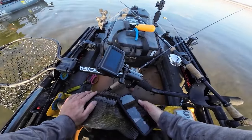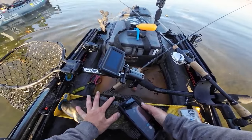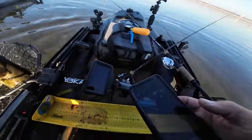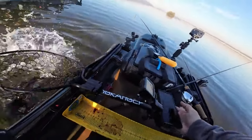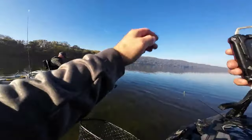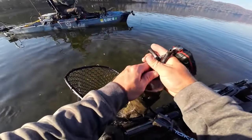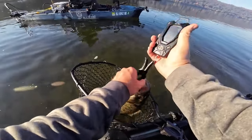He needs to. I lost one. This fish is so tense right now. He is so tense right now. I could probably get him to 21 and a half, but. Get in there. How much you think? I'm gonna say high fives. He's probably a little over 5 and a half.